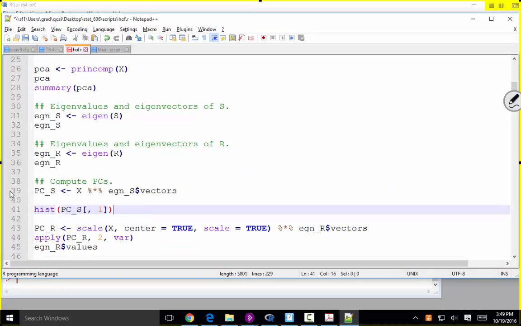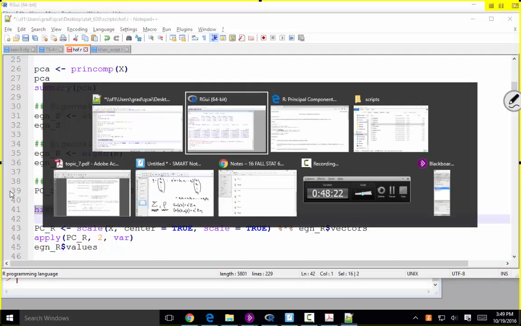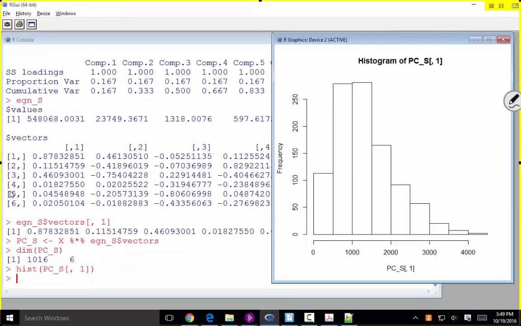It's like we've created a brand new variable. We had those original 6 ones: hits, home runs, RBIs, and so on. Now we have a brand new variable. It's a linear combination of those 6 ones. Here's what it looks like. And the claim is that that has spread out all the players the most of all possible linear combinations.